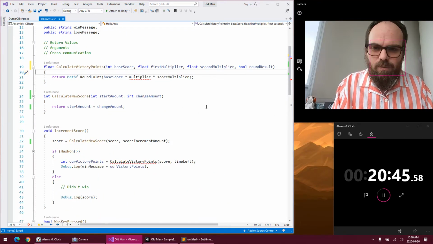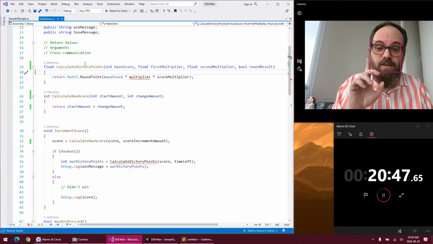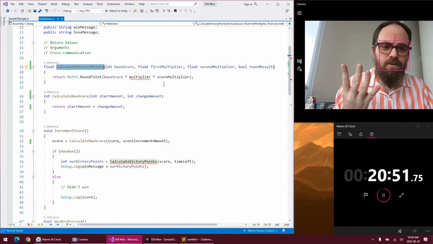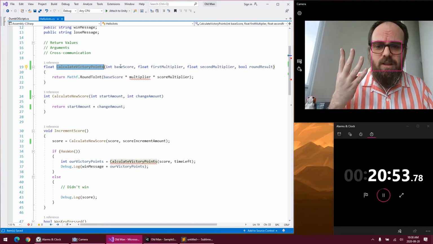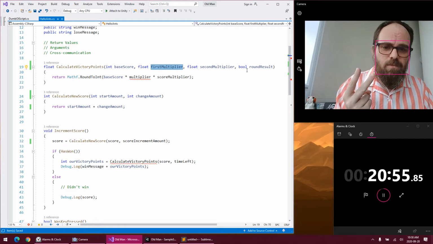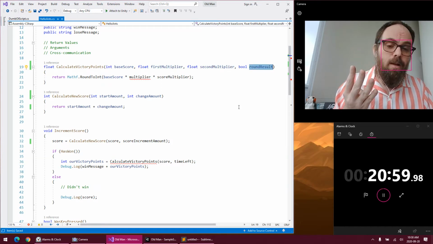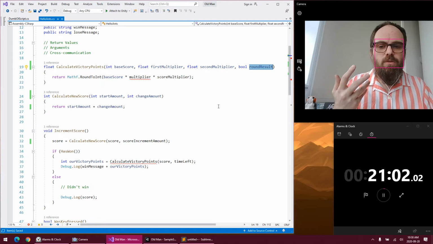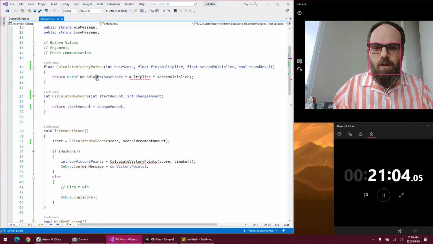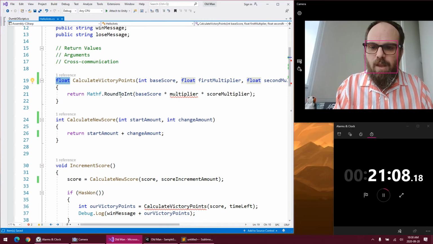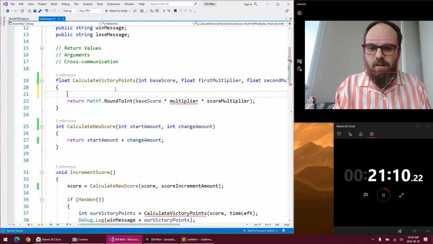I know it's harder to read, but okay, so now this function takes four different arguments: the base score, a first multiplier, a second multiplier, and a bool round result. So now that we're returning a float, I'll zoom back in. Let's break this down a little bit.